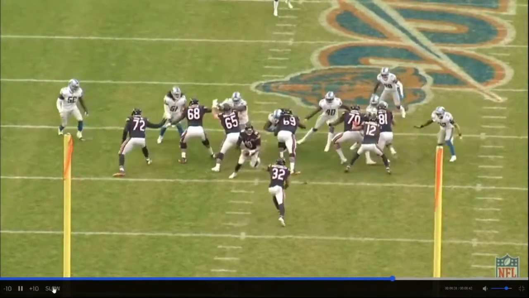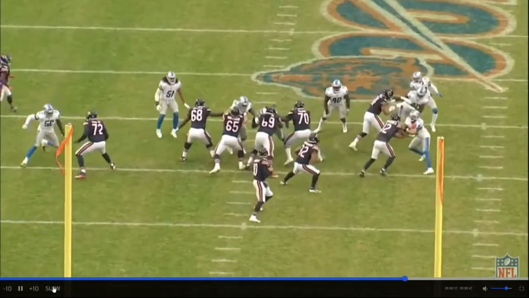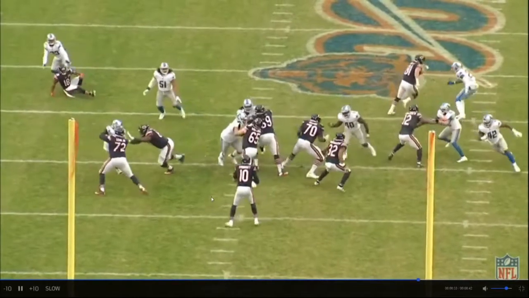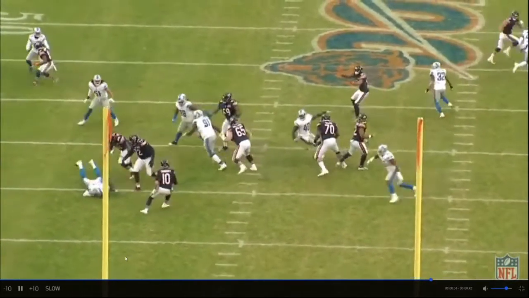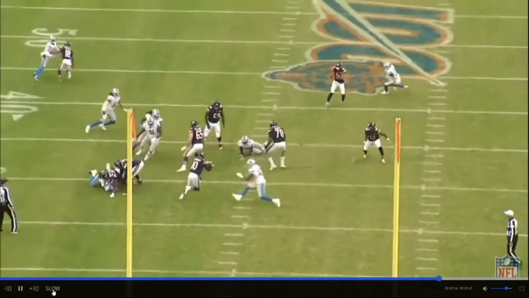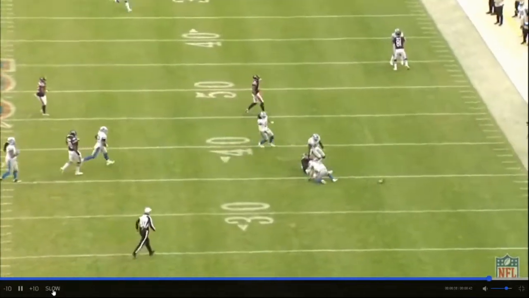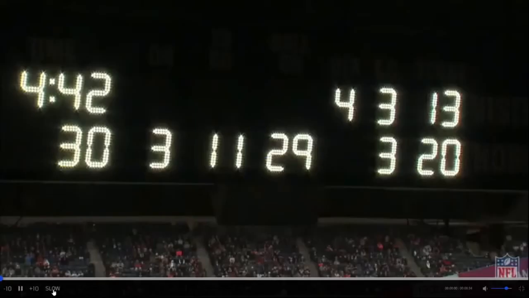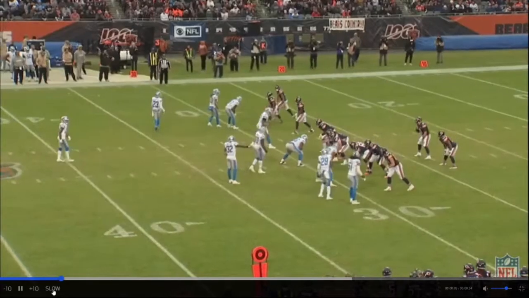So let's see here. You go with the play action, got the extra blockers, and plenty of time, excuse me. And once Trubisky doesn't see anything, he's trying to make a play with his legs, which some people are okay with. Me personally, I would rather you get rid of the ball, but hey.